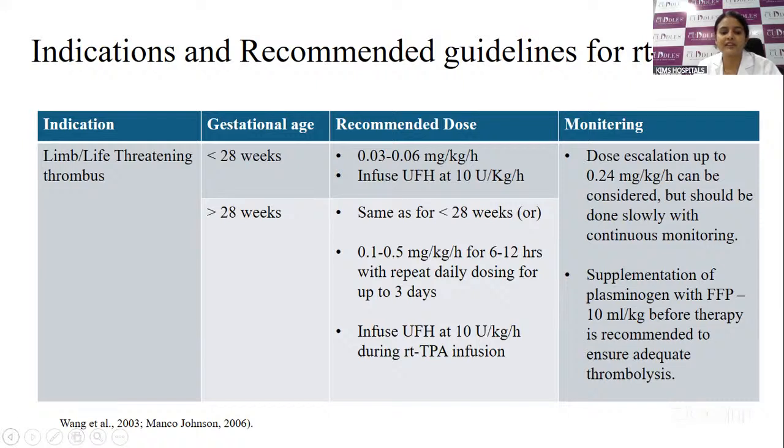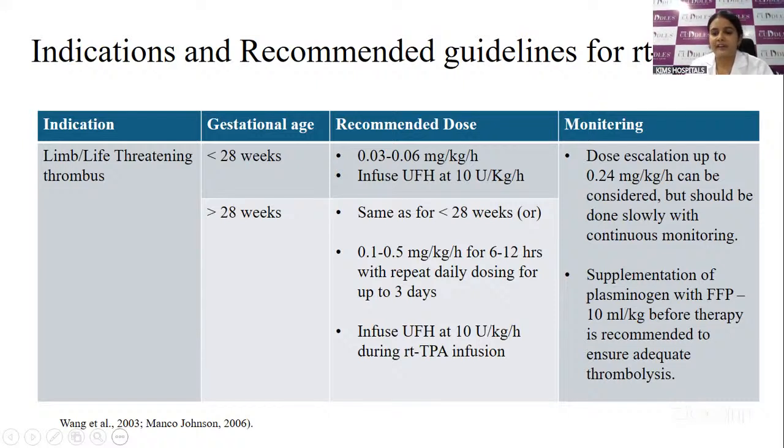For more than 28 weeks, the same dose as for less than 28 weeks can be used, or 0.1 to 0.5 milligram per kg per hour for 6 to 12 hours, with repeat daily dosing for up to 3 days. Along with that, infuse unfractionated heparin at 10 units per kg per hour.